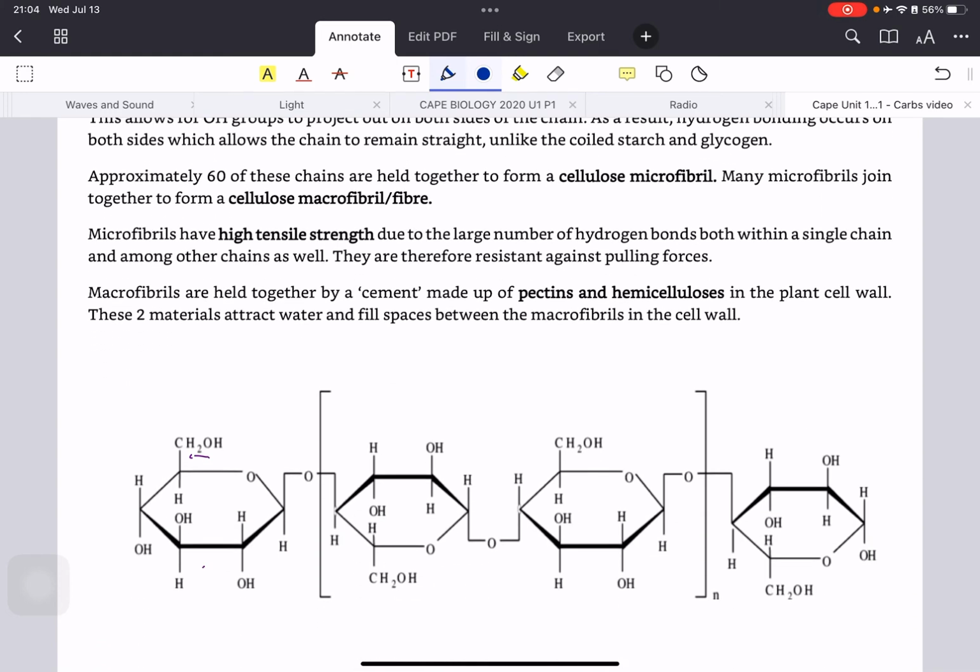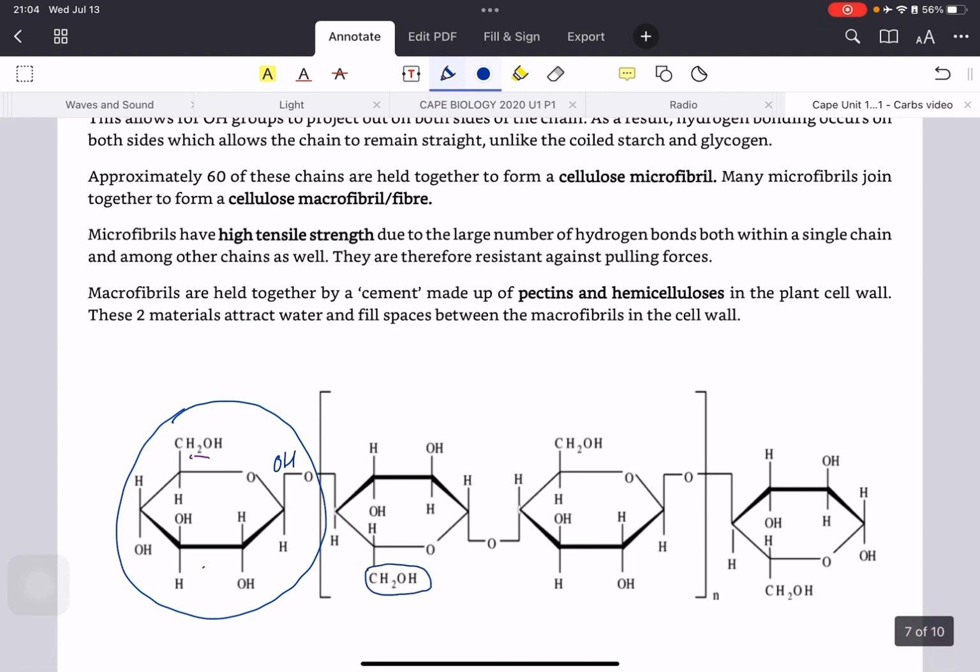Let me show you how that looks in a diagram. So this is your first glucose here. Remember, it's beta. In beta, the OH is supposed to be on top there. Now all of these glucose molecules are beta glucose, but look, this is the carbon 6 thing, which is always on top, whether it's alpha or beta. So you could tell that this is a beta glucose that is flipped on its head. And then the next one is flipped back, and then it's flipped again, and so you go. So it's actually rotated 180 degrees.